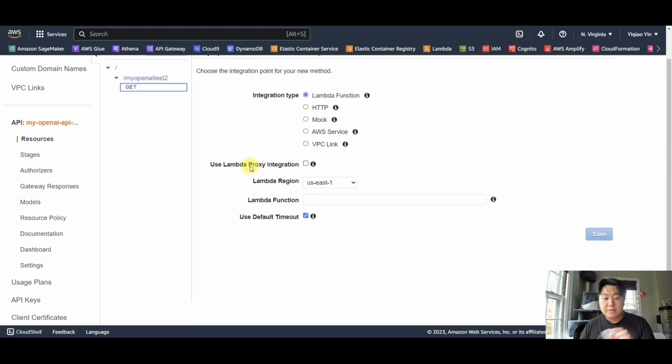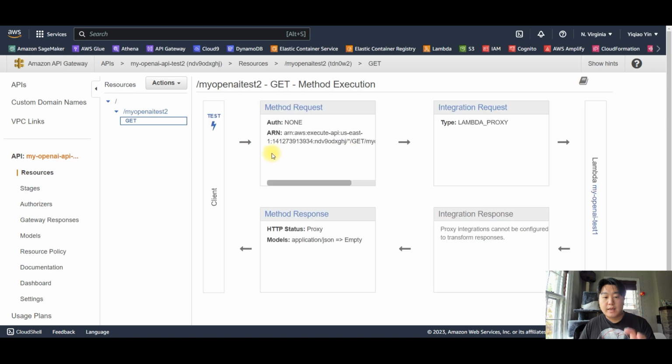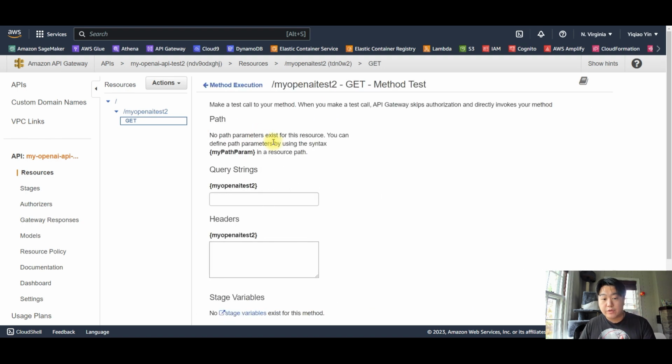And then here, I want to specifically make sure that I use the Lambda proxy integration, because Lambda proxy integration will allow you to use that event, right? In that event, what do we have? We have query, right? We have key, right? That's important stuff. Without that, the Lambda function won't run. So I need to make sure that I check that box. And then the Lambda function is whatever Lambda function I just created, right? My OpenAI test 1. So done, I say save, and then I can say, okay, now this API is created. I can test real fast, right? Here's when things get interesting.